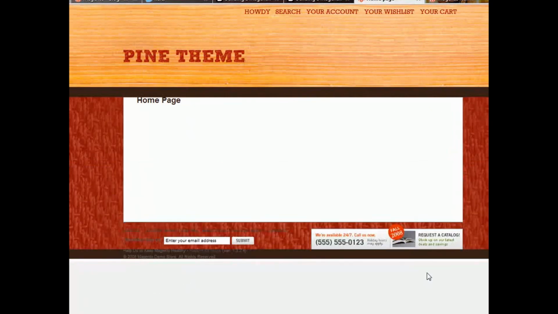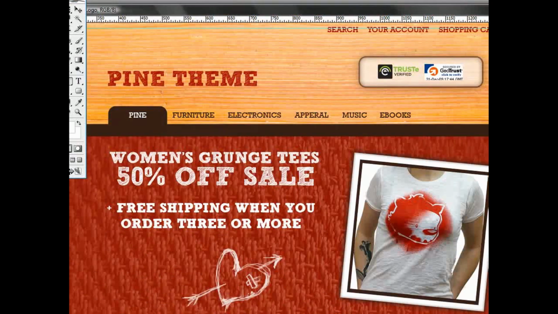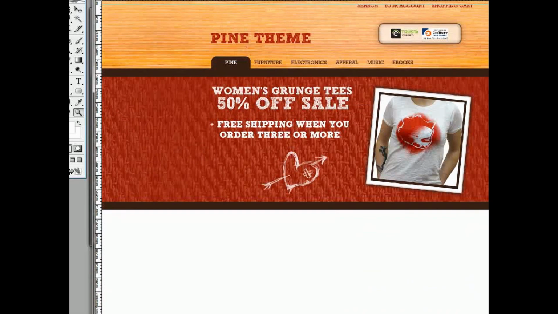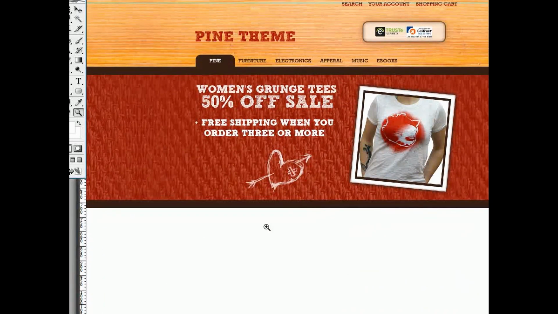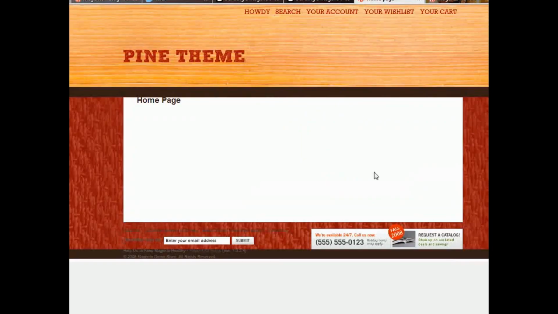There it goes. Now it's just white at the bottom, which is what we expect, because if we go back again to the graphic design and we zoom out so that you can see it, what we're eventually going to get to is this will probably be either some merchandising area or maybe even I'll put some products right on the home page. I haven't exactly decided yet. But this is what we look like. This is the end of 4 videos.